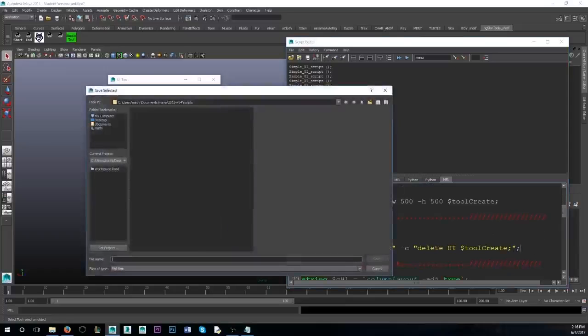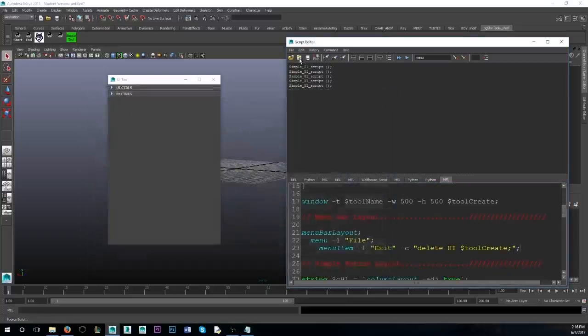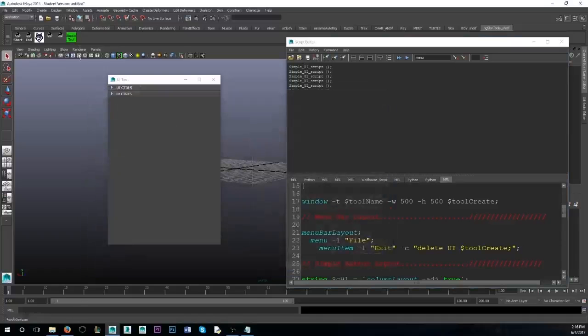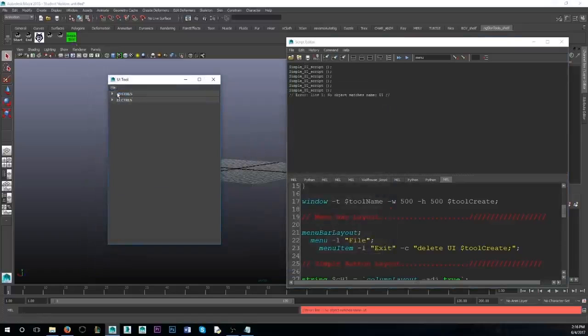We save our script. Save. We source our script. Open. And we click our button again. Boom! There we go. Exit. Ooh, sorry. Right here, it has a space where it says delete UI.